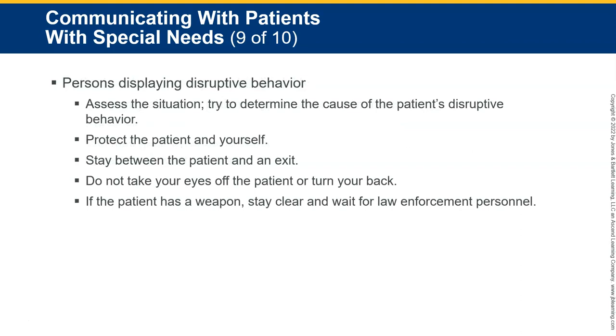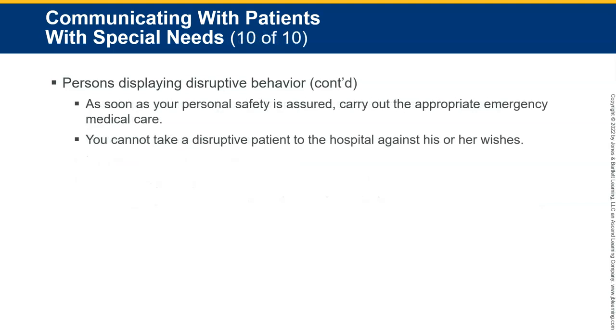Now, disruptive behavior. Disruptive behavior can present a danger to you, the patient, and other people at the scene. It also can definitely cause delays in treatment. So in managing a patient who's exhibiting disruptive behavior, you want to take some of these steps listed there. Assess the situation. Protect the patient and yourself. Stay between the patient and an exit whenever possible. Do not take your eyes off the patient or turn your back. If they have a weapon, stay clear and wait for law enforcement personnel. No need to get hurt while you're trying to help somebody. As soon as your personal safety is assured, you can provide the appropriate emergency medical care.